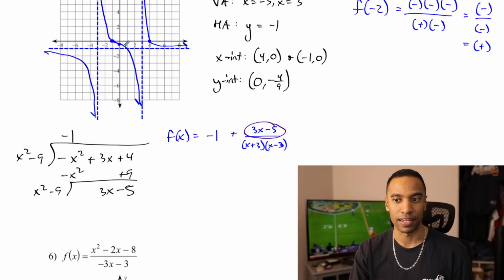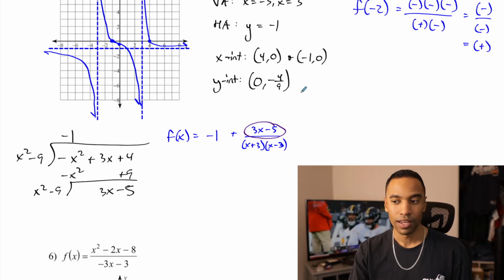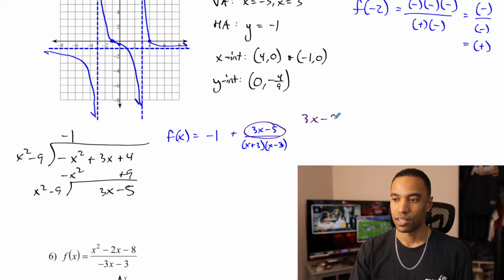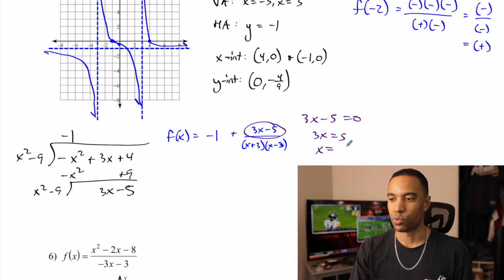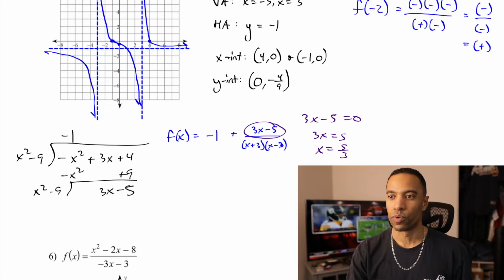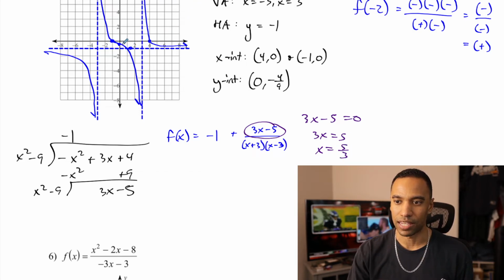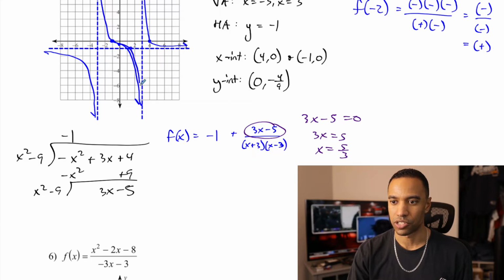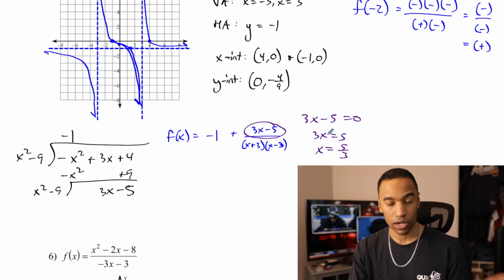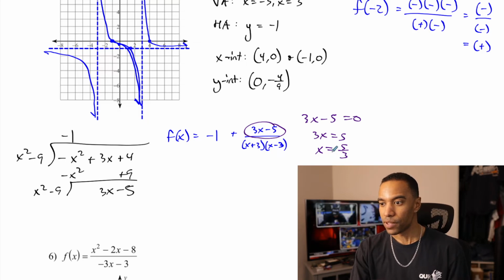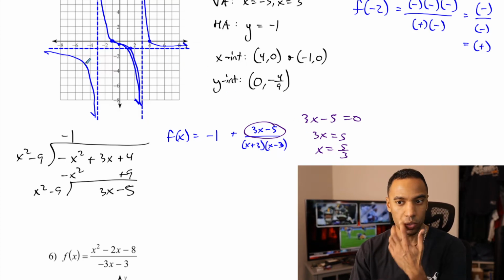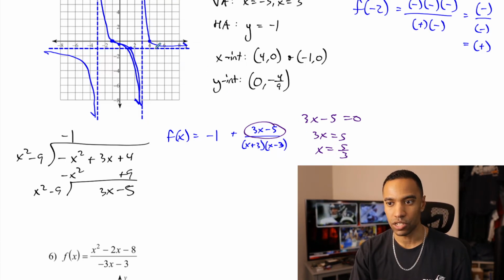And that's something you could find. It's going to be the point that's right there. So when does this equal 0? At x equals 5/3. So really that actual point is right here, where it actually crosses and goes through. There's no other time that it crosses though, right? There's no other 0 for this remainder that says it crosses through. So it doesn't cross through here. It doesn't cross through here.